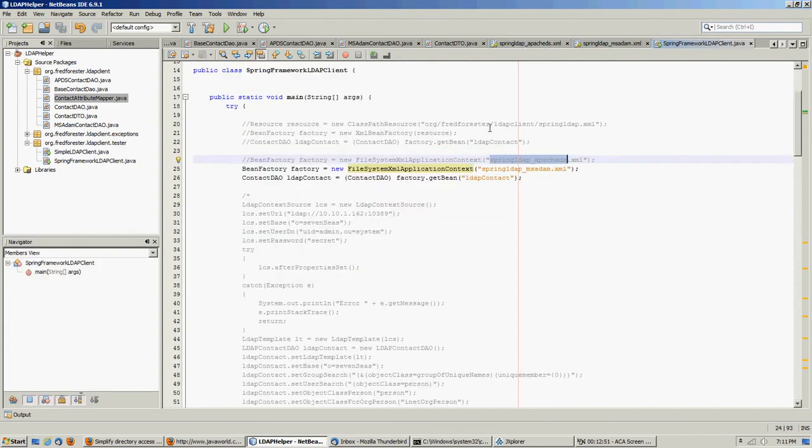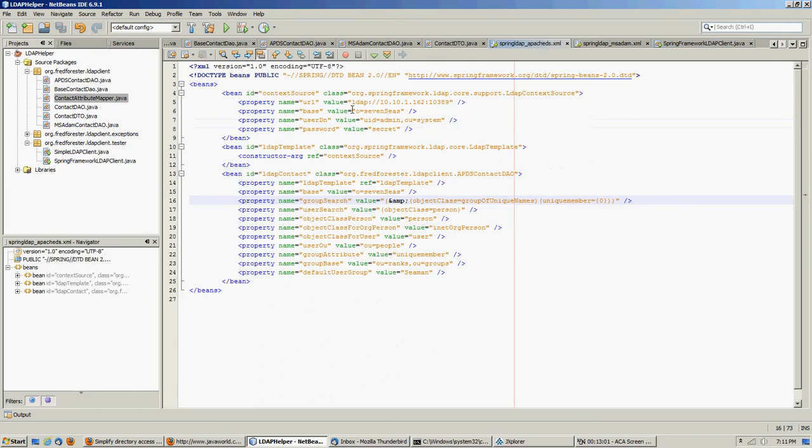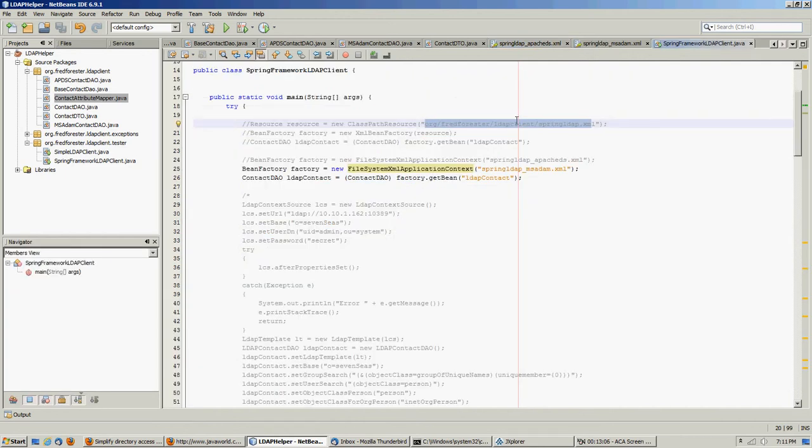Now, one thing about the original one is that the XML file was buried down in the class path this way. When you code these, you're going to have to code a URL to get to your server, so it's probably not the best idea to do this. Of course, these are meant as examples. They're probably not intended for you to be running them that way in production. You would have to think a little bit about it, because if you built this in test and set this up for test and then copied and tried to deploy it to production, there would be a problem, and you'd have to unwind something to go get this.